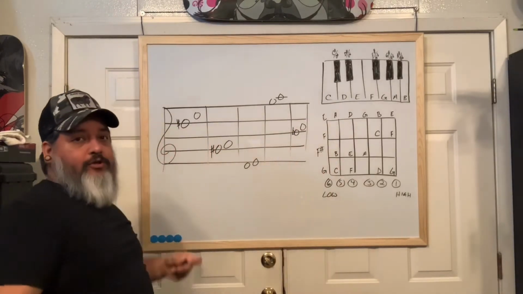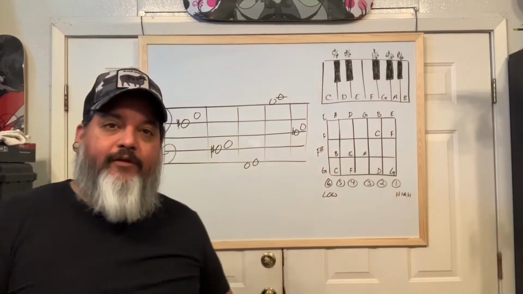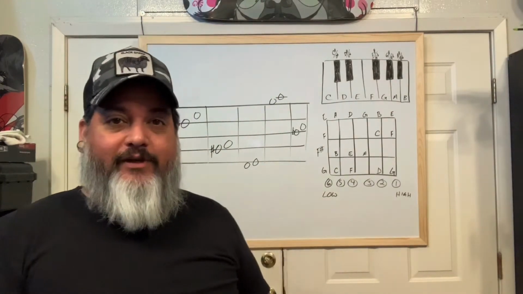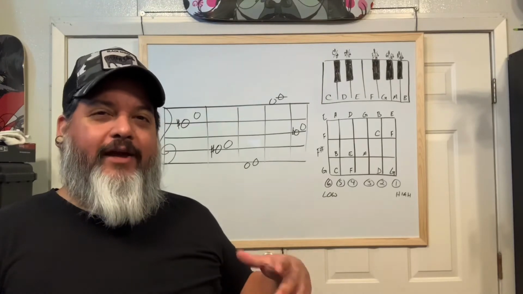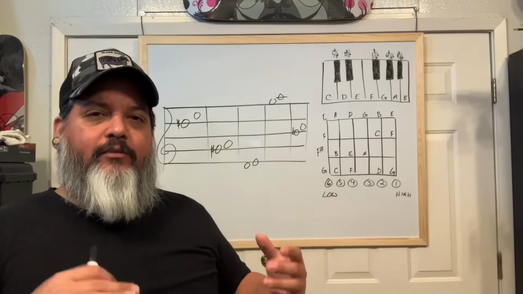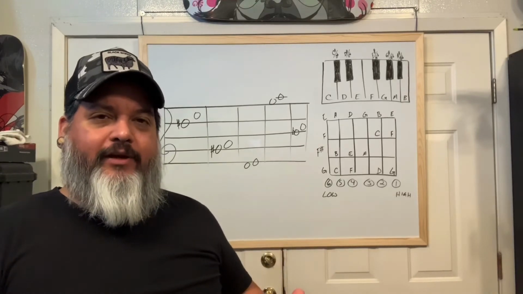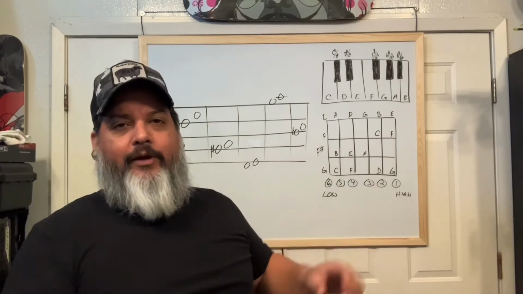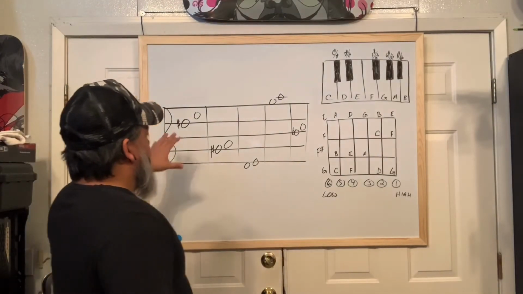Okay, so what you can do is you can figure these out, whole step or half step first, and then you can go back and do the major and minor second. After a while, you'll be able to just label them major and minor second, but for right now, let's do it the long way, okay? So, let's figure these out.